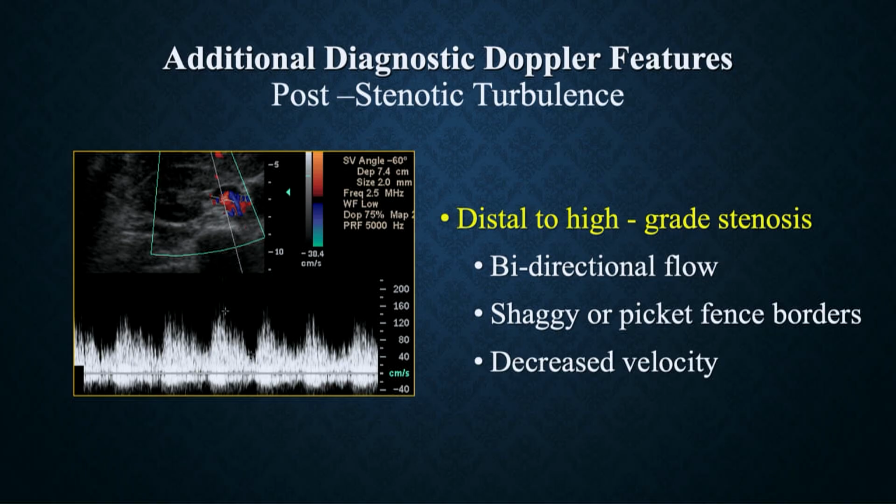When you move the sample volume through the stenosis, you get the really high velocity flow, move it into the poststenotic area. You see the waveform break down. It changes, and you start to see the shaggy waveform shape and bidirectional flow because the red blood cells are spinning in the poststenotic area. So we have these cute names that we use, shaggy waveforms, picket fence, Bart Simpson hair, all describing the abnormality that we see on our display. And because there's a pressure drop, the velocities drop precipitously in that poststenotic area.